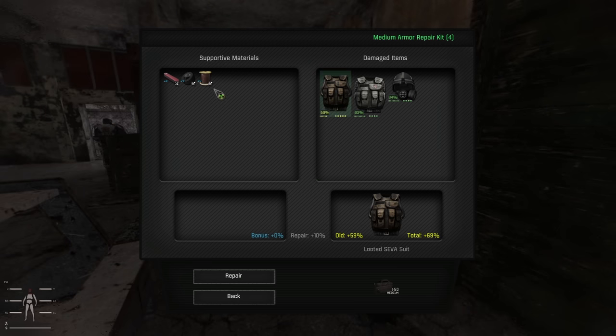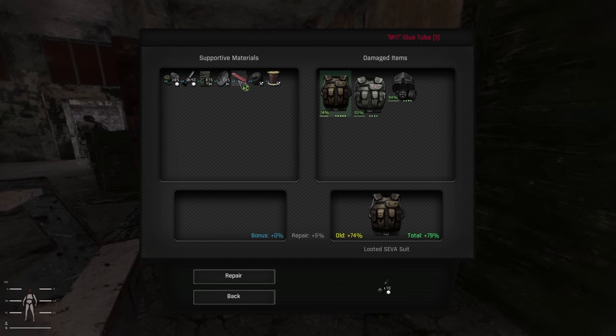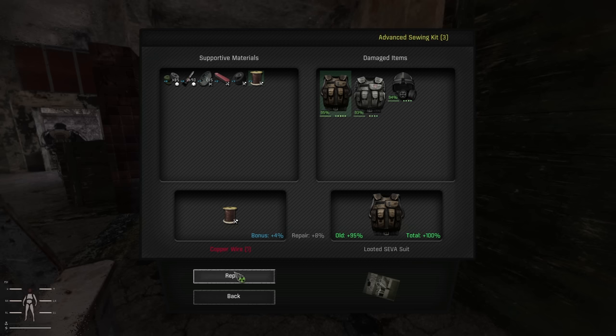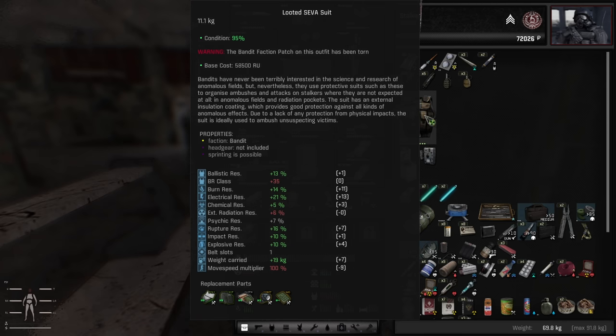So we're going to take a use off of the actual repair kit itself, and now we can try and get this thing up higher. There, it puts it at 80. Okay, there we go. Puts it at 95. Dude, let's go. We now have a fully functioning SIVA suit.